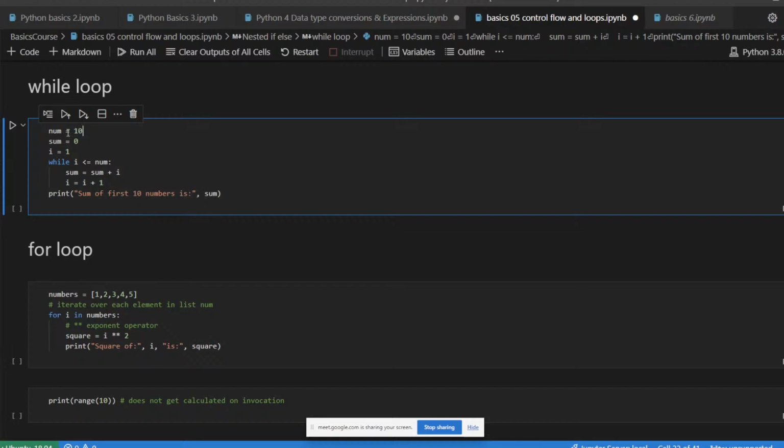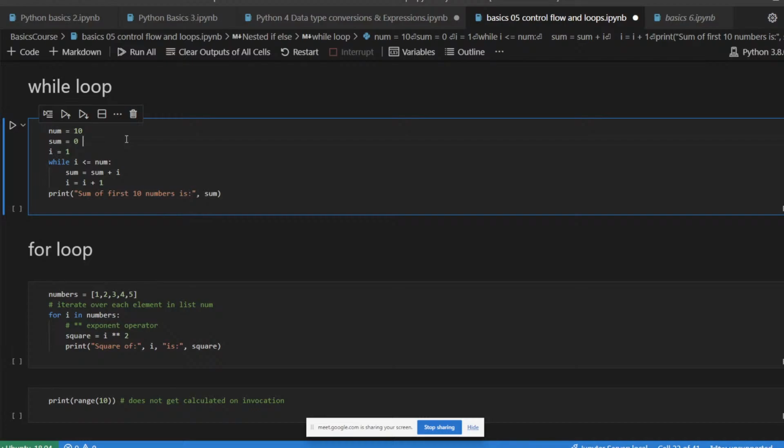So I have the last number, 10, assigned to num. At first I start with the sum as 0, and then I'm going to add 1 first, and then 2, then 3 to sum, then 4 to sum, and then 5, and so on until 10. That's what I'm trying to do.